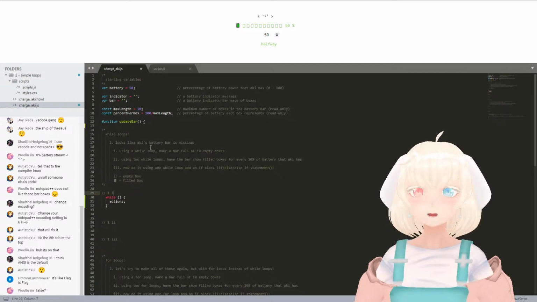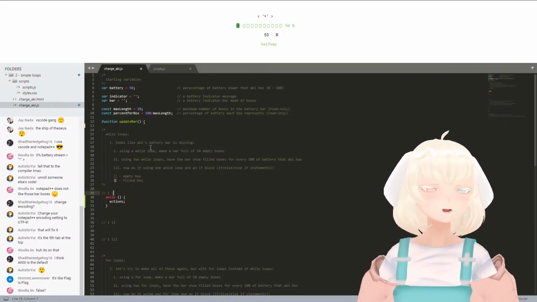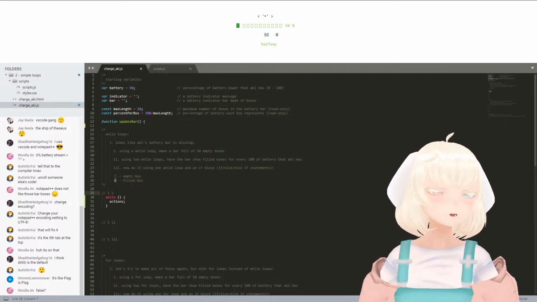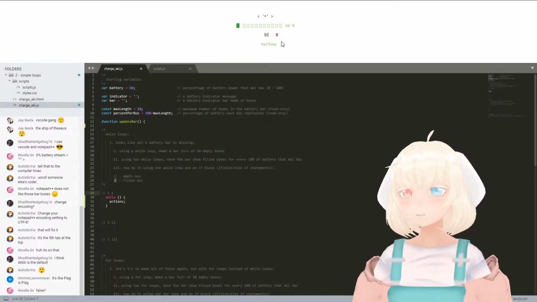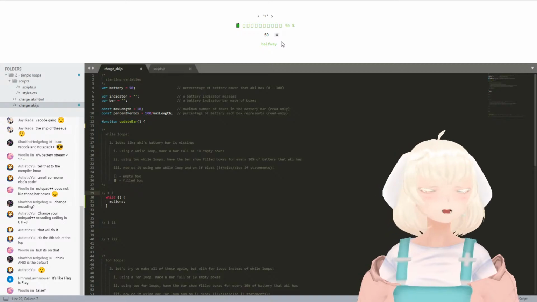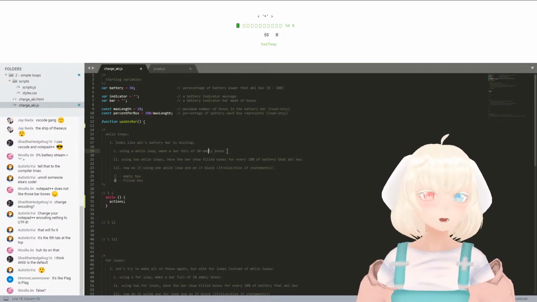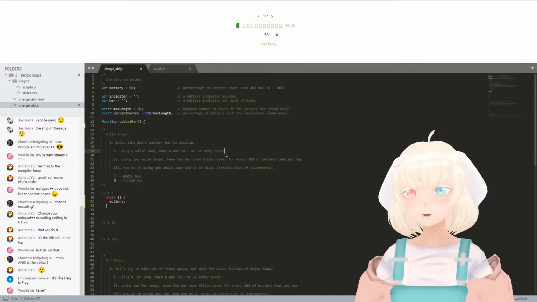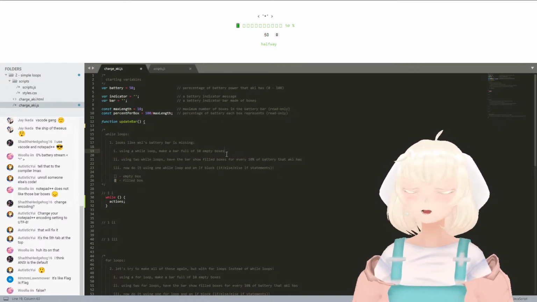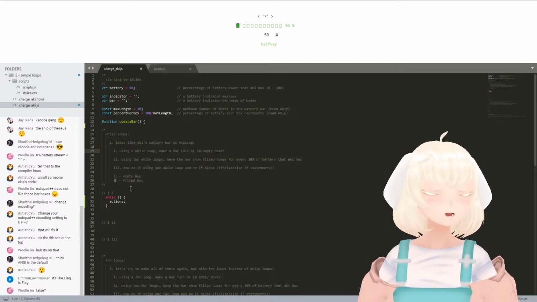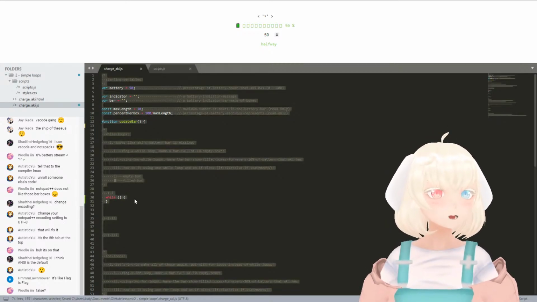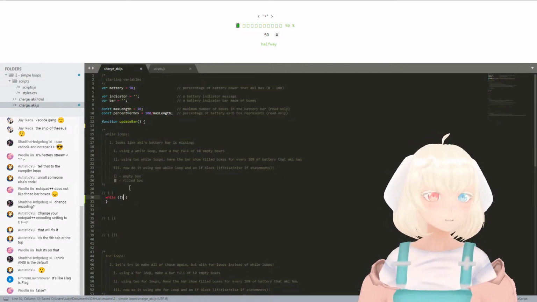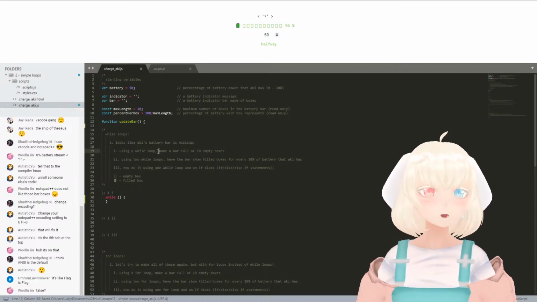And I say 10 arbitrarily. 10 is just the number that we used last time, and that gives us the short bar. But we can change it to anything we want. But let's make one of 10 boxes for now, because that's a nice round number for our battery, right? And 100% divides pretty evenly into 10. So how can we do that? Well, let's look at what condition we need for that first.